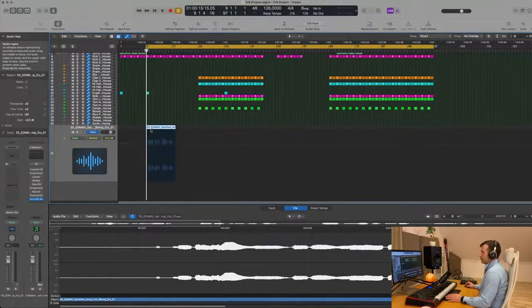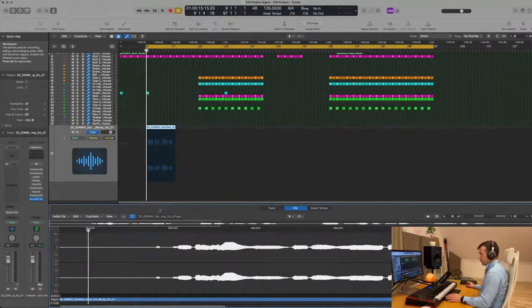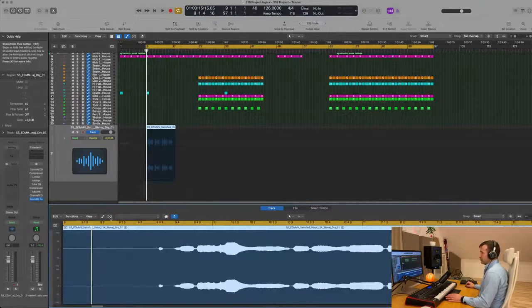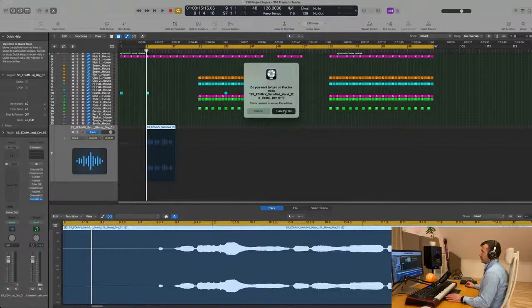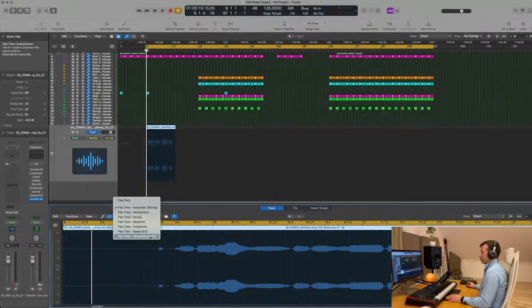So I imported this phrase here. I'm gonna go into track, into file. See, I'm lost already, so I actually practice. Okay, track. Then turn on Flex, because I want the track to be able to be flexed. And then what I want is Flex Time, Tempophone, right here.